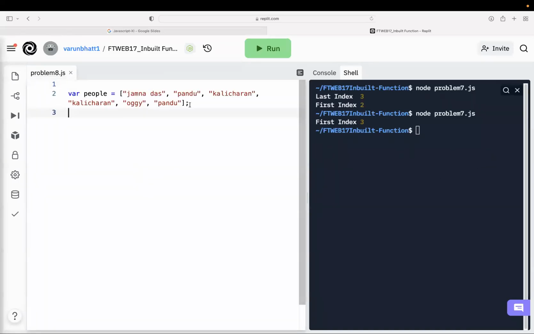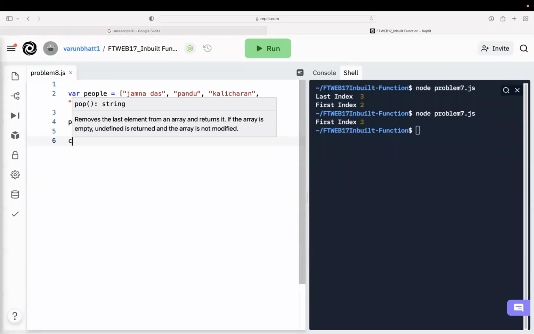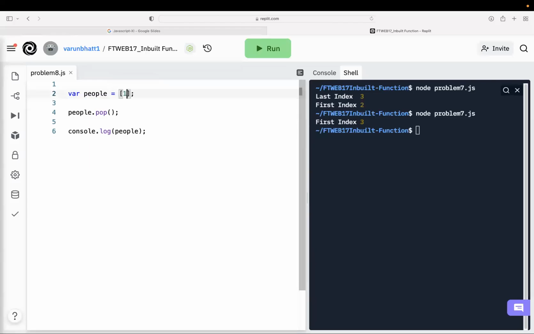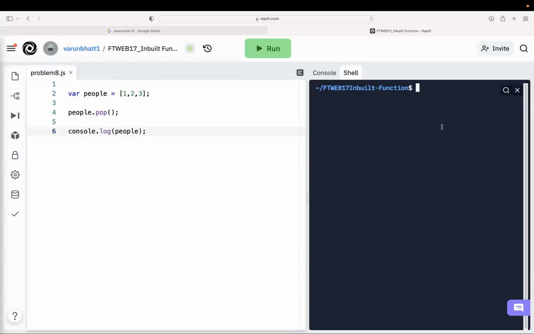Tell me one thing: if I'm writing people.pop and then console.log people, what will happen? The last one will get deleted. If I execute it, can you see that the last one is deleted?